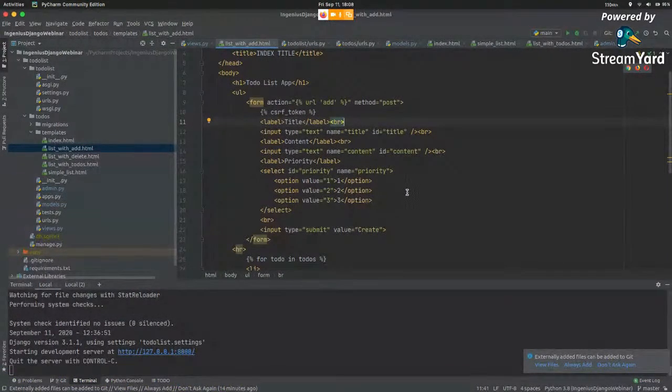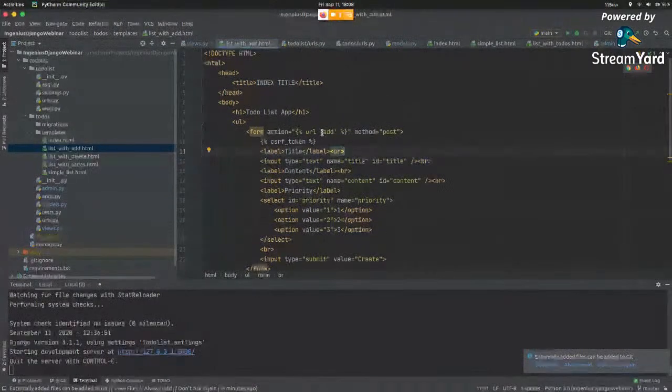But how do we handle the data? First of all, the question is, where does the data go? When I give it to /add, where does the data actually go? Oh yeah, I'm very sorry, pardon me. I missed one very important thing. This CSRF token that you see over here. The CSRF token is actually a pretty important part of the form over here. And if the CSRF token is not present, then the form will not work.